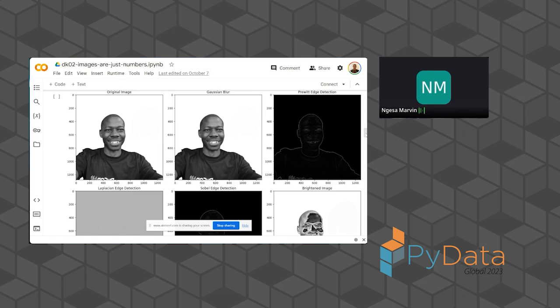I'm trying to extract some unique features from my photo by converting the original image into a matrix of numbers, and then having a second matrix that I can center somewhere on my photo, particularly in a place where I'd want to extract some features. Then I can run it all over my photo with some strides. I can define a stride on how I run it from left to right, all the way to the bottom. Once I run it, I'll be able to extract some features from my photo.